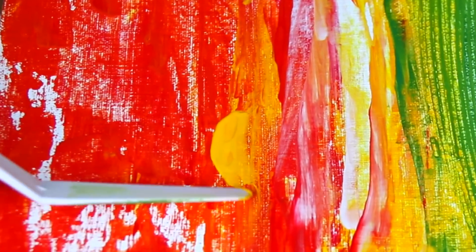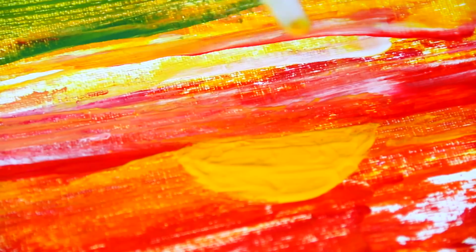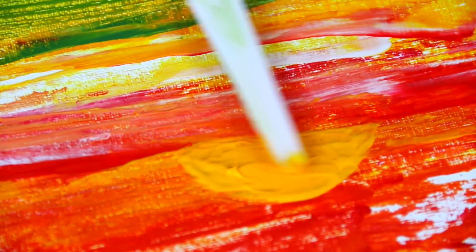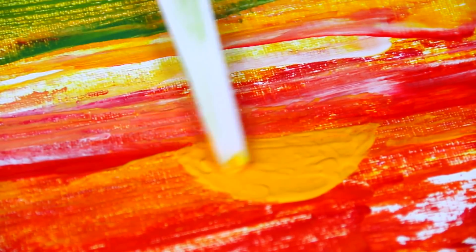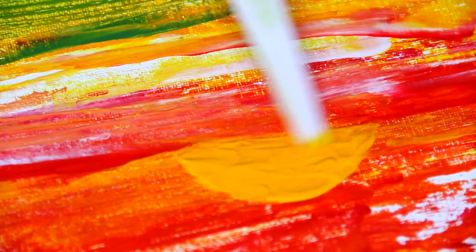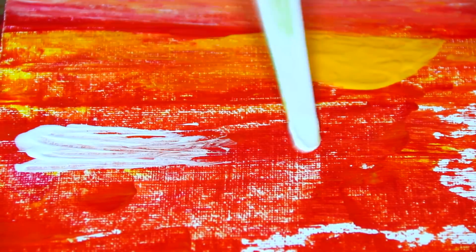I decided to add more yellow and white into the sky above the mountains to separate the two, like the background and the foreground. I wanted this to resemble a sky, like I said, so I put a giant yellow blob for a sun, and I put some white for clouds.